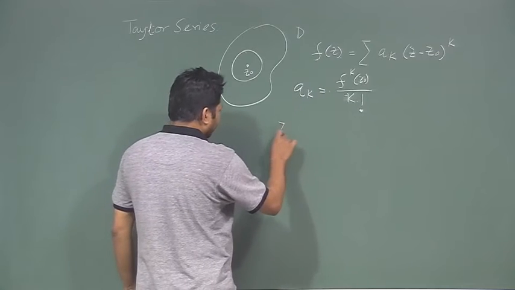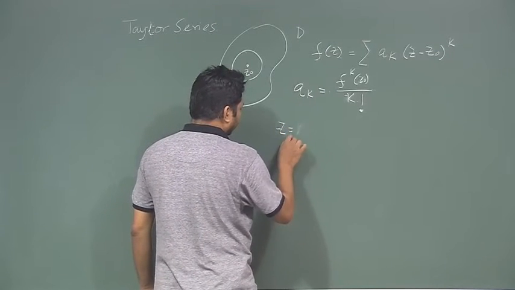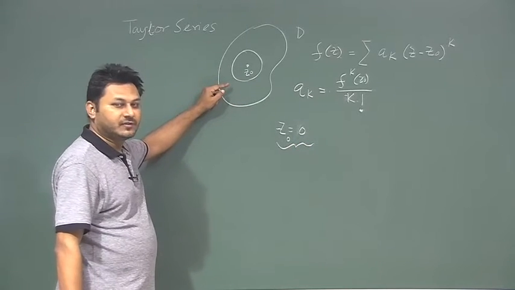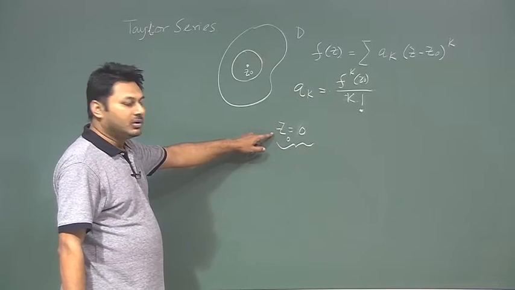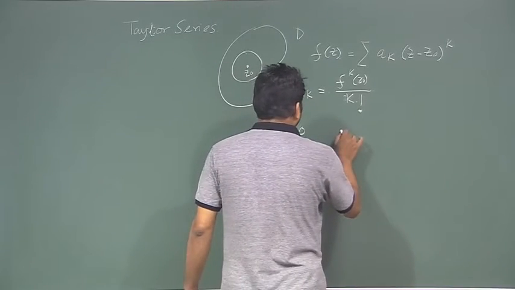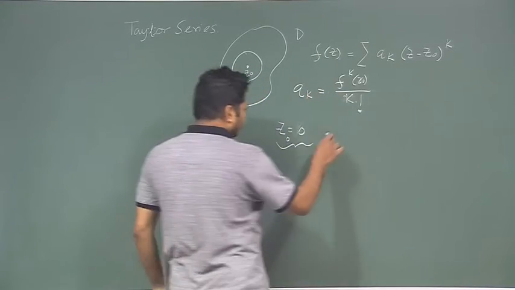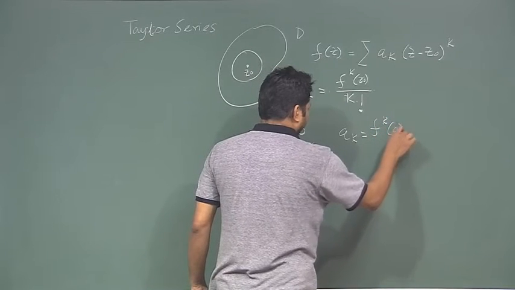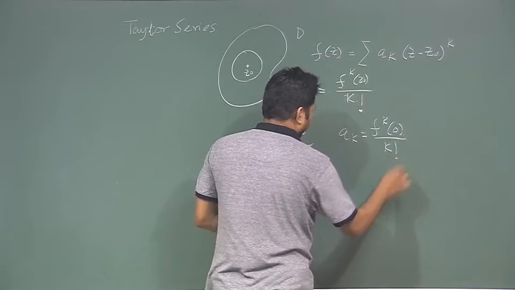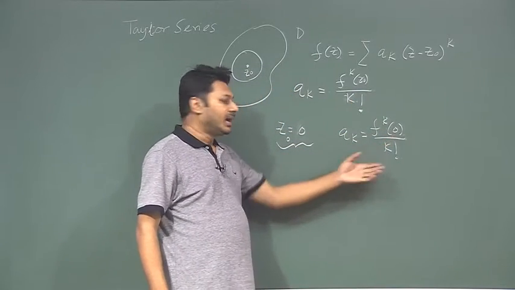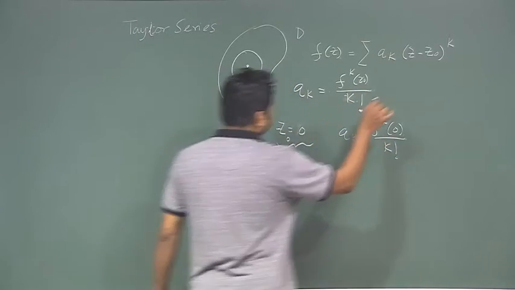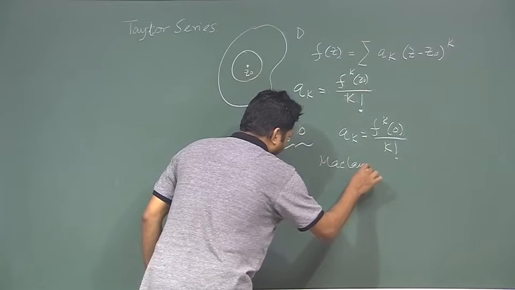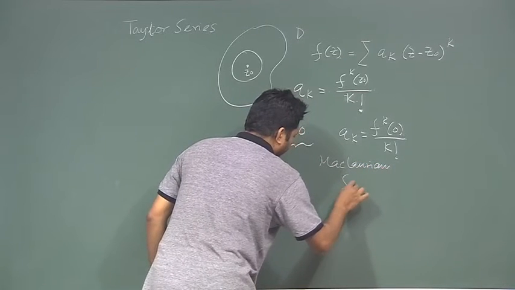Well, if z0 is equal to 0, that means if I want to expand this function around a very special point which is 0, then this series will have the same form obviously, except the fact that a_k is now changed and represented by this, z0 is just represented by 0, and we call it a Maclaurin series. So, if this is a Taylor series which is written here, this series was the Maclaurin series.